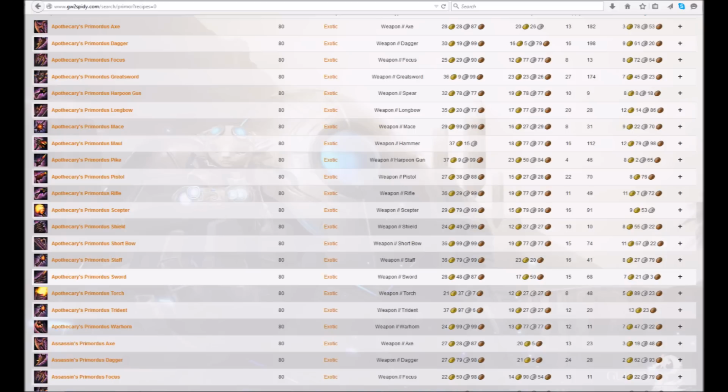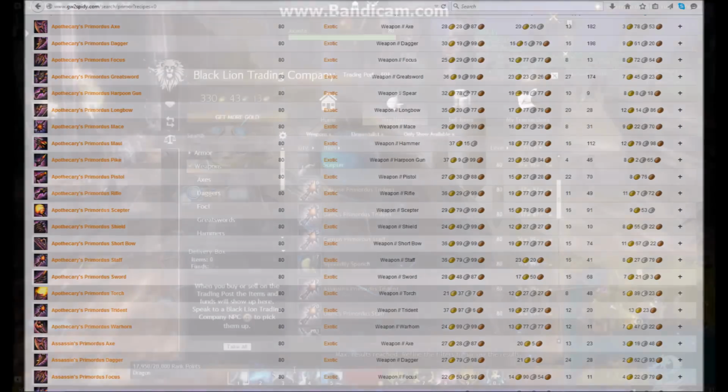So what I'm showing you now is a list on the Guild Wars Spidey website of all these Primordus weapons, which are all fairly expensive, and it's got a minimum sale offer and a maximum buy offer, and that margin gives some illustration. You've got the supply and the demand columns there, and you've got to look at which one you think is going to make you a lot of money.